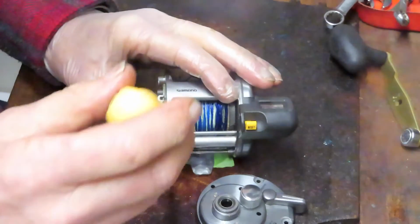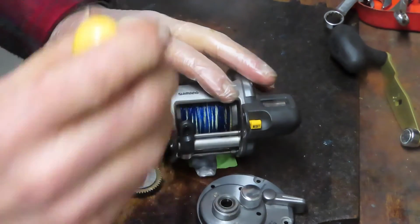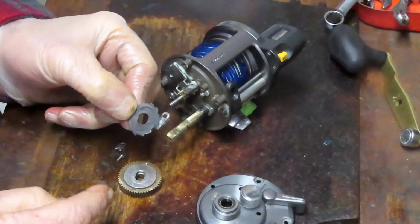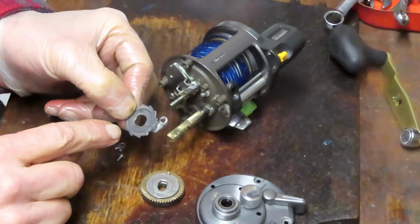A little difficult. I'm going to use a screwdriver to just provide the leverage from behind. There you go. So don't force anything when you're doing work like this. If you find out that it's not coming along easily, don't go apply pressure, right? You'll only get yourself in trouble.